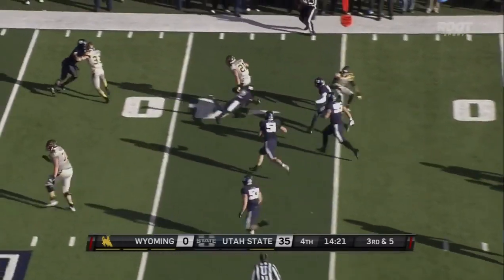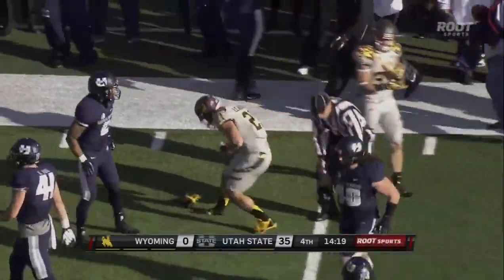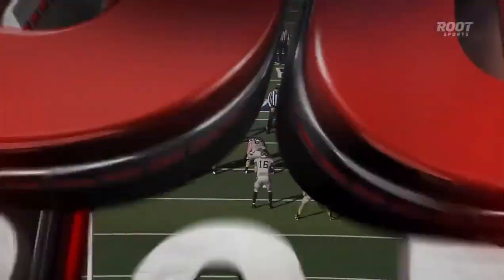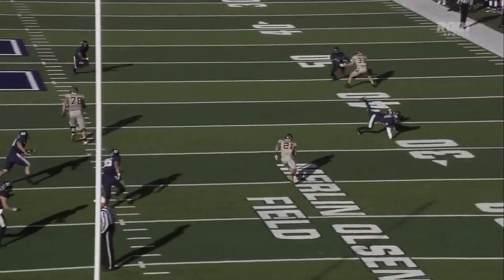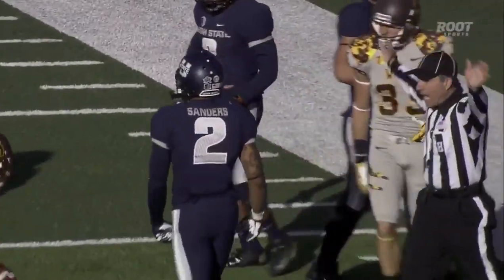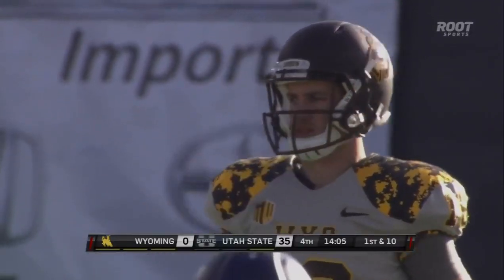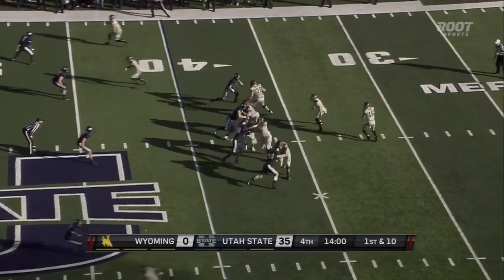This might be one of the better-executed plays today for Wyoming — a 10-yard gain on the pass out to Wick. Fresh set of downs as Cameron Sanders made the stop. Five-eleven senior, and they brought full pressure from this side, everybody coming. To throw the slip screen — great job blocking. It looked like it was going to go for about 30, but that just shows you the team speed of the Aggies when they're able to recover and hold it to a 10-yard gain. It did move the sticks.